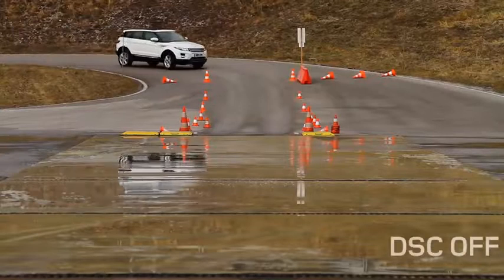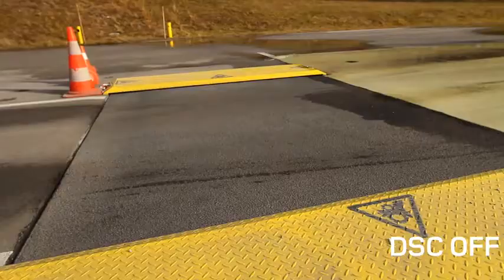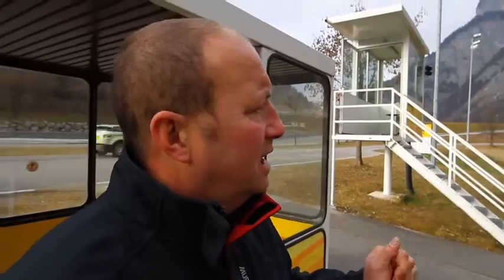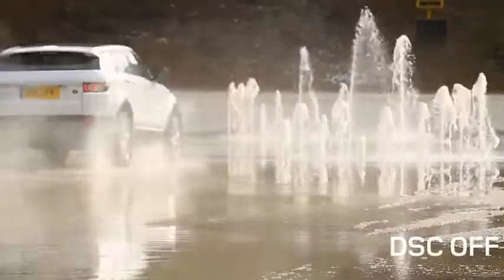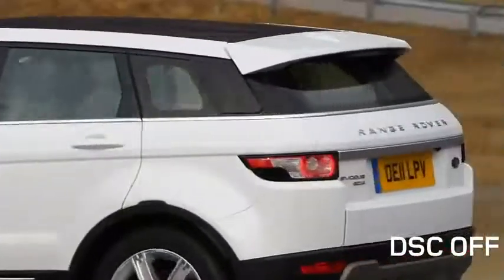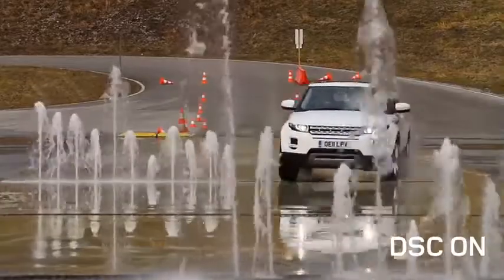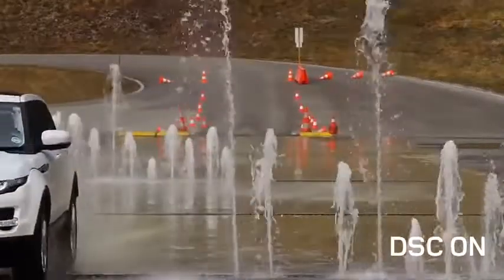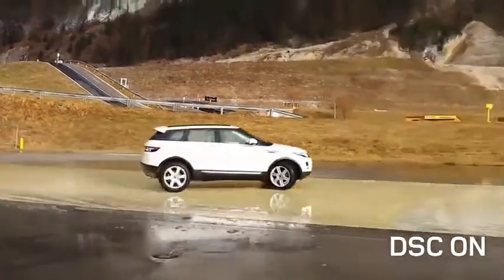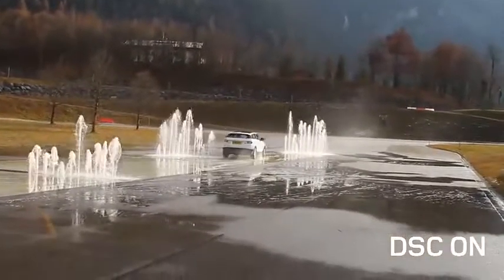So we've got a car coming in to the hydraulic plate. As they hit the plate, the back of the car, a skid's induced by kicking the back wheels. That induces a skid within the vehicle, and both the driver and the vehicle are trying to correct that, but the dynamic stability control comes in far quicker than the driver is able to react, controlling the brake pressure to each of the individual wheels, trying to get the car back on a centre line.